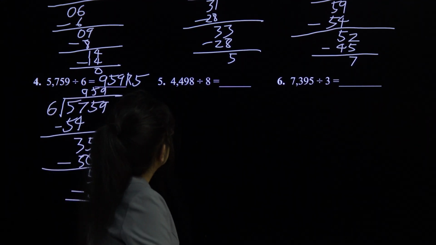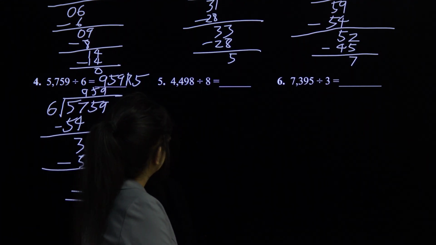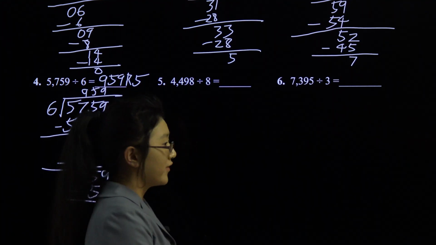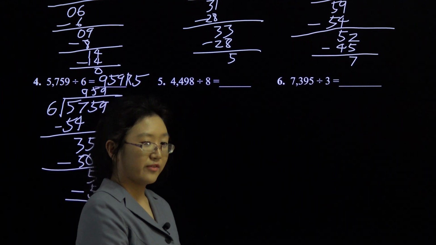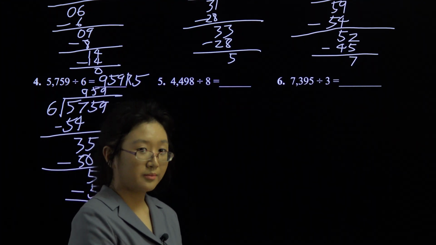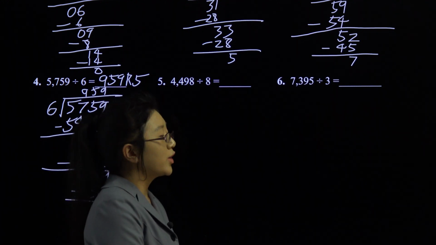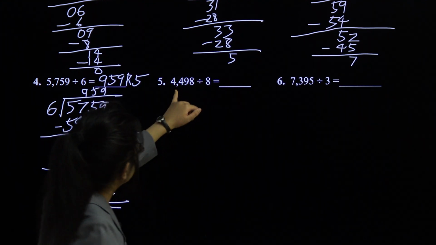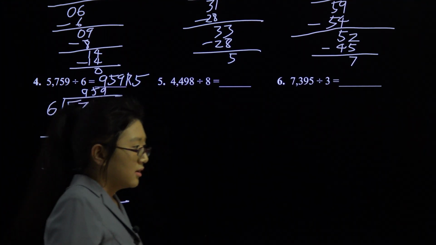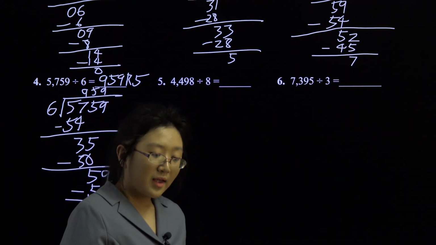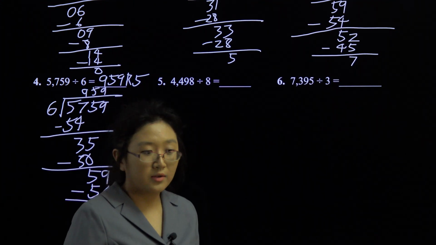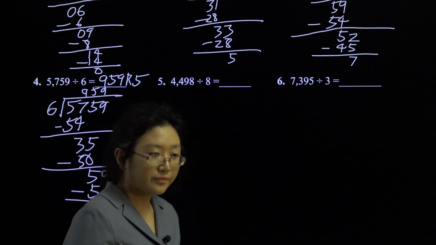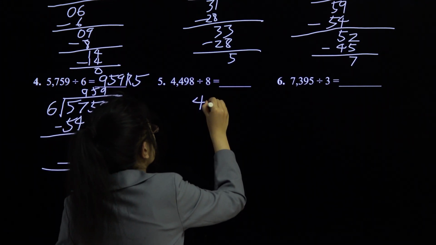What about 4,498? This is not going to divide evenly, which means that it's not going to divide and end up with a whole number without a remainder. How do I know this? Because there's a trick to dividing by 8. If the last 3 digits together, which in this case is 498, is divisible by 8, then the entire number is divisible by 8. But if the last 3 digits aren't divisible by 8, like what we're seeing right here, then the number is not going to be divisible by 8.